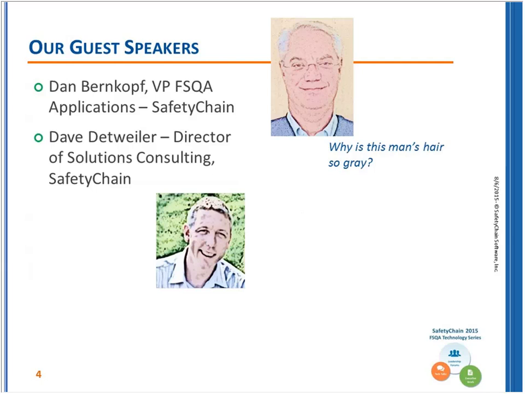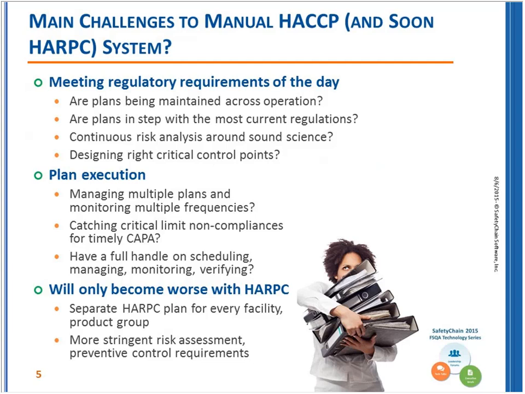Before Dan joined SafetyChain, he spent 35 years in your shoes. He was the head of food safety and quality assurance for a variety of well-known companies. Dan was in the definite pen and paper and clipboard age, did not have the opportunity to leverage a lot of the technology that we've got available today, and is very, very insightful when it comes to those challenges and the power of automation in solving those. So we're going to jump right in with our interview with Dan.